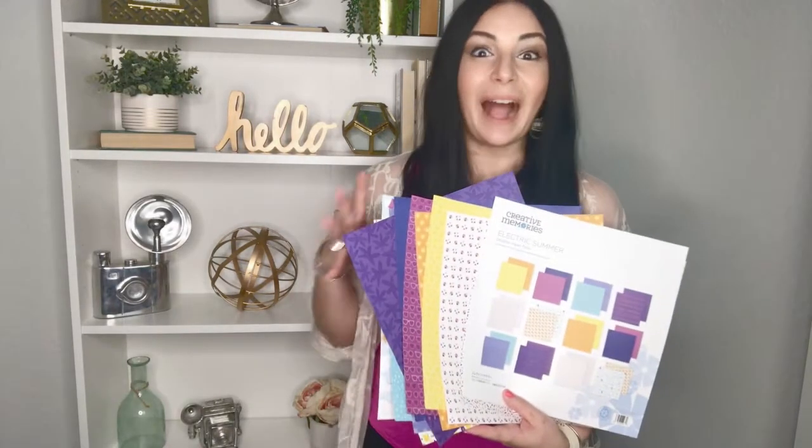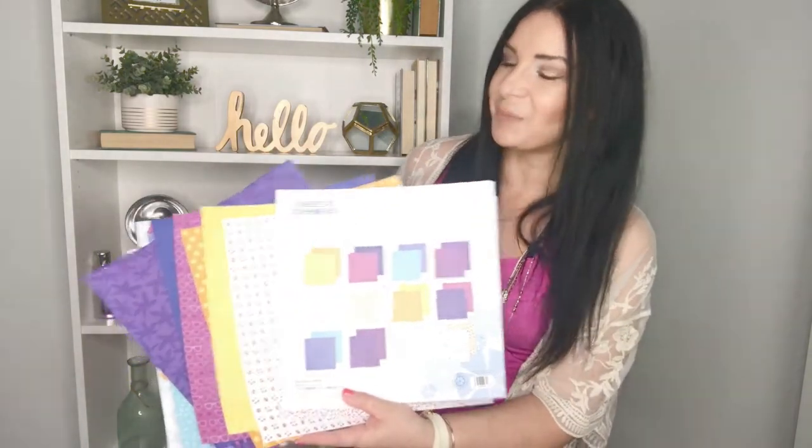Well, I hope you enjoyed unboxing the Electric Summer collection right along with me. I know that I'm going to be getting more of these paper packs because the rich, bold colors and the fact that on every opposite side of the page is a non-themed design, I know I'm going to go through this like crazy.